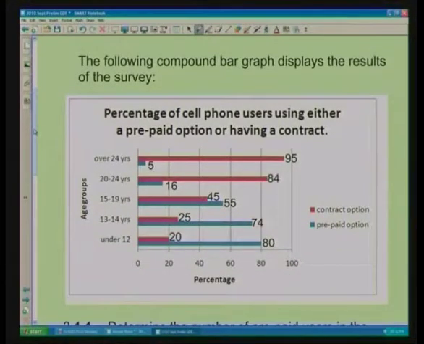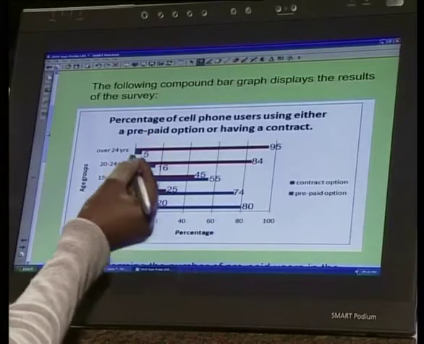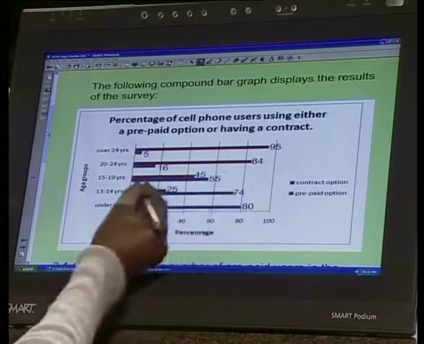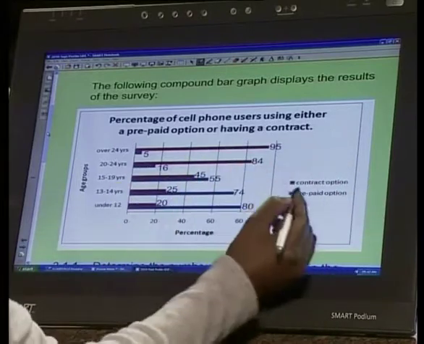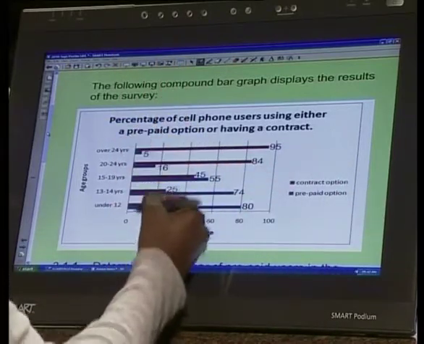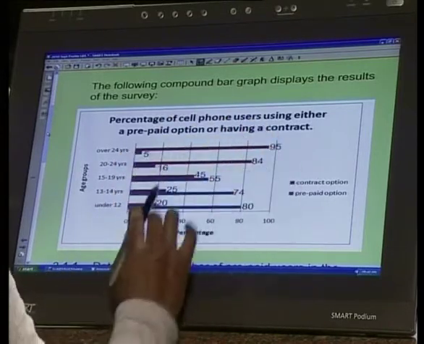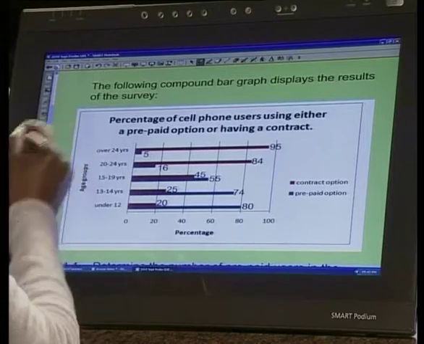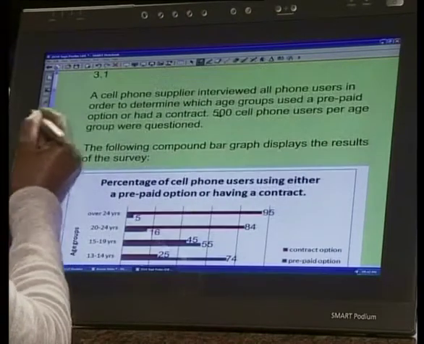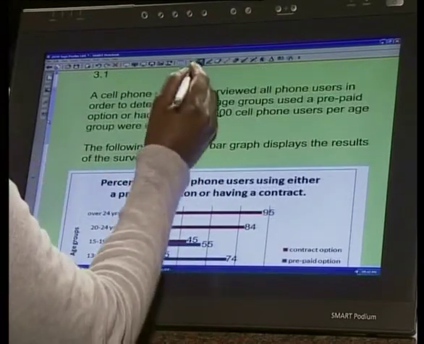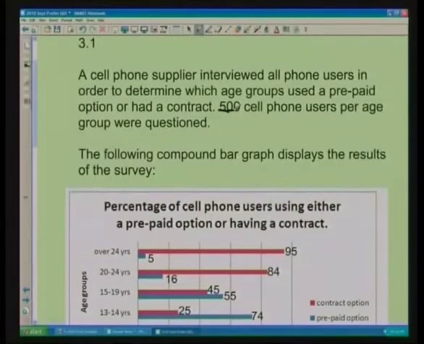Now, if you observed earlier, the second presenter showed you a bar graph. So this one is different. We call it a horizontal bar graph because it goes to the side. So we have two types. The other one goes up, which we call the vertical. Now, the information that we have been given is very crucial. They say 500 cell phone users, so you must remember that.